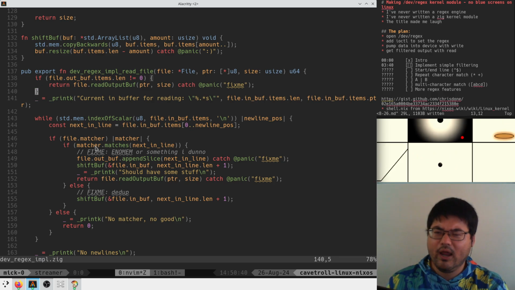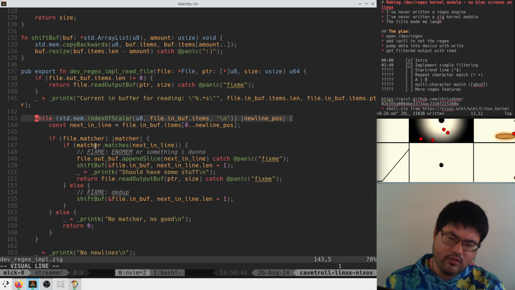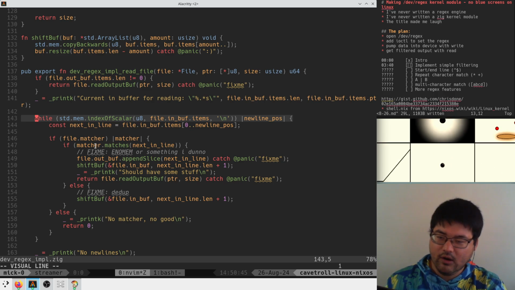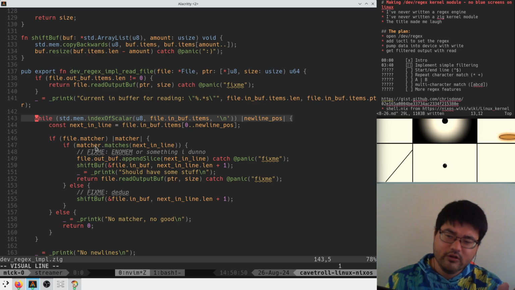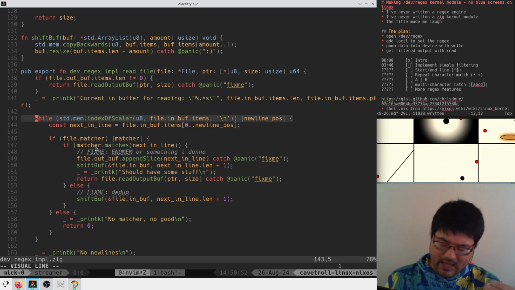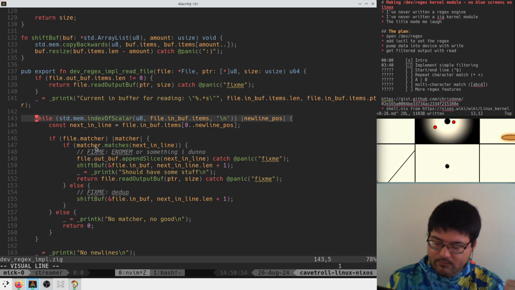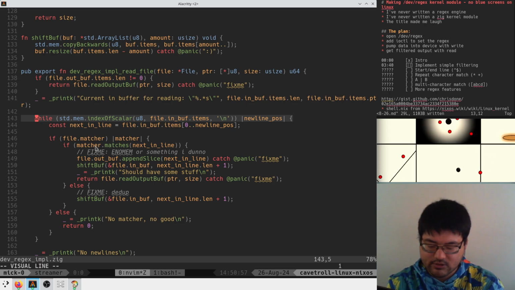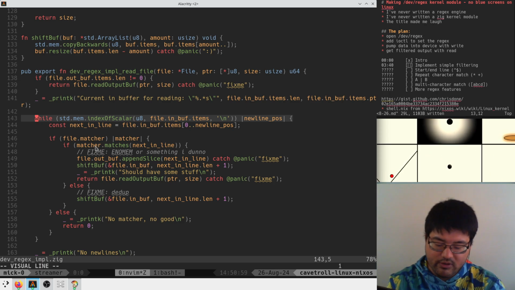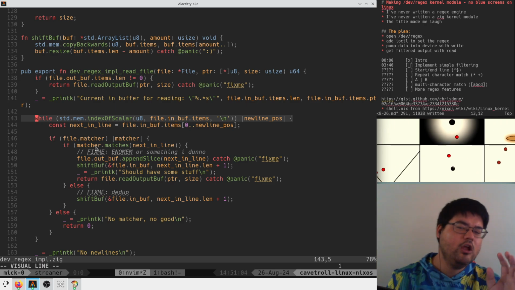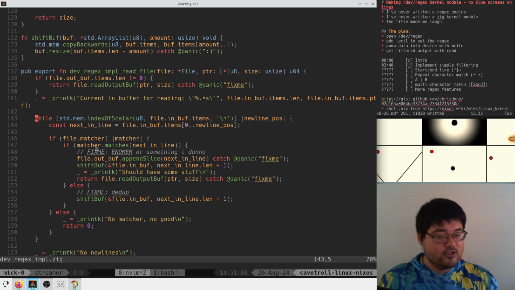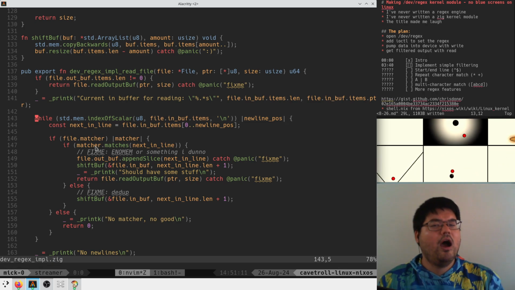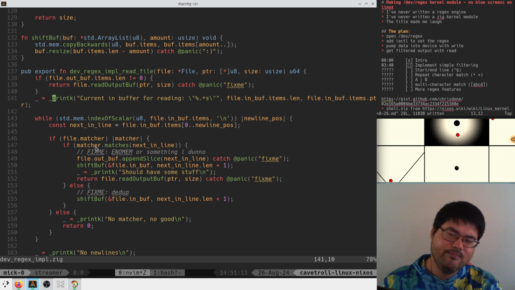And we're currently debugging why our Zig code to match this is not working. I have to be suspect of all the Zig code that's being generated, because the kernel is compiled with all of these special constraints, so it's very possible that the assumptions the Zig compiler makes when compiling are not being hit. So we have to be hesitant to say that if indexOfScalar is not finding a newline, that means there isn't a newline. It doesn't mean that. I wonder if there's a way for us to double check this.